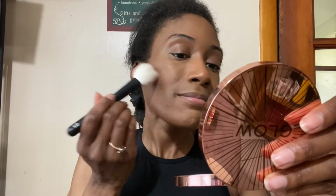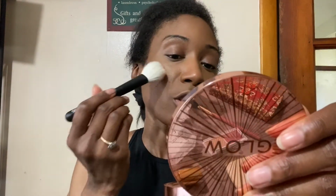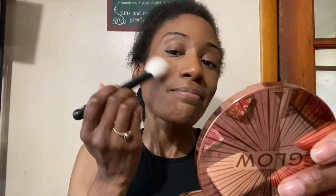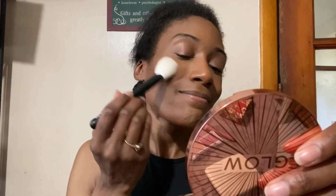I put that much on it because I don't know how pigmented it is. So no, it's decently pigmented, but I do feel like I had a lot on my brush. And because of the color, obviously some of my skin tone will have to build it up, but I don't have to build up too much. Like I feel like after that second dip, it's pretty well seen.